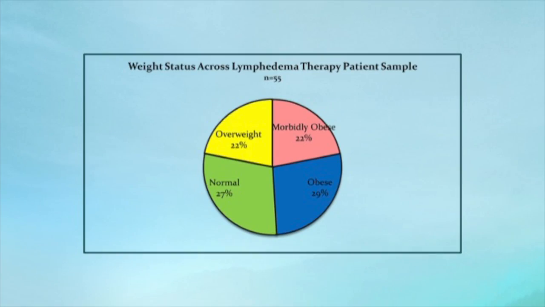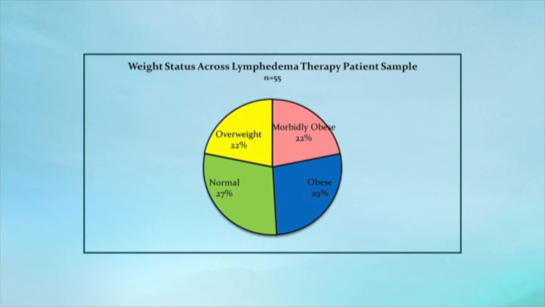So this is what I did in my own clinic. I have a private practice in lymphedema, and I kind of had the sense that a lot of my patients were overweight and obese. So I had some fantastic OT students that were helping me. Thank you, OT students. Are you out there? Yes. So they did a 6-month chart review for me. So 6-month period, all my patients, and we looked at a variety of parameters. The one thing I did have to do was what is the BMI of that population. So 55 patients over that 6 months.